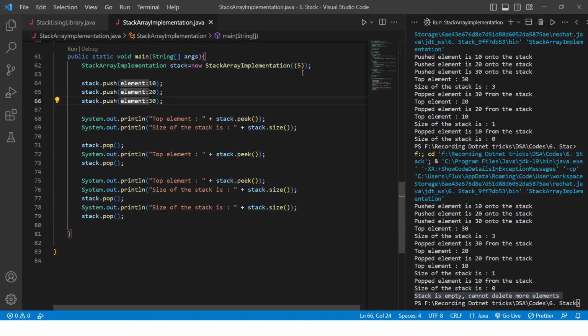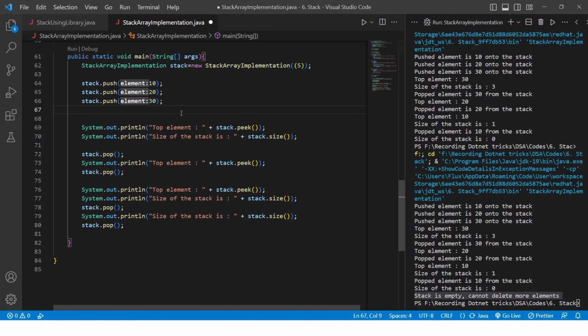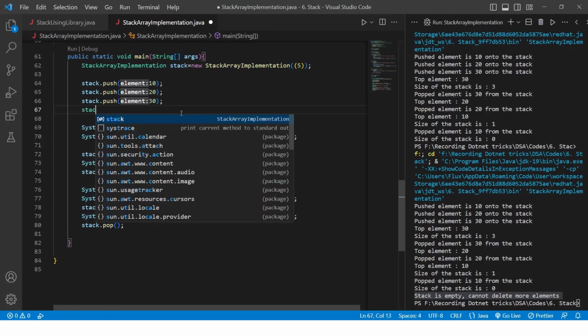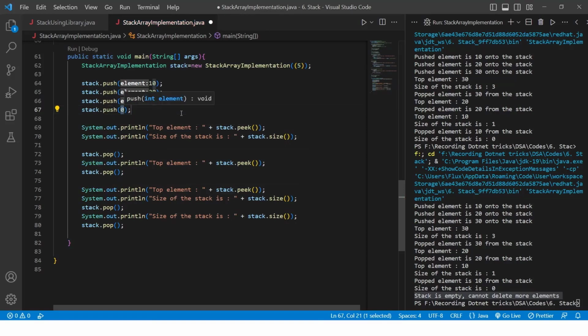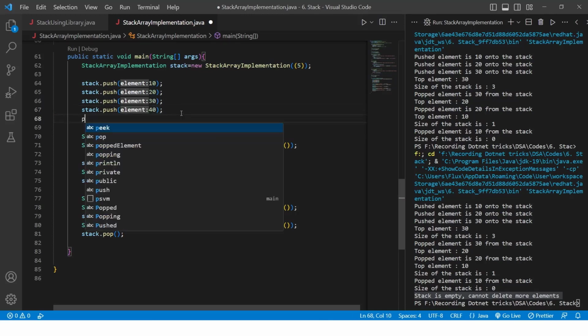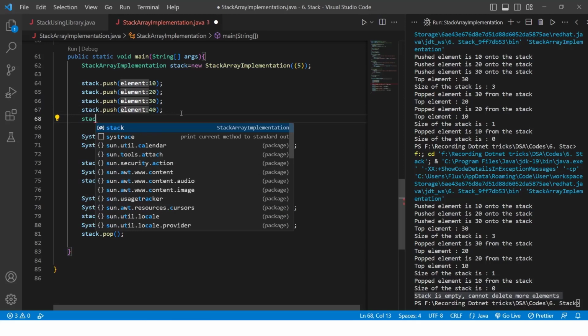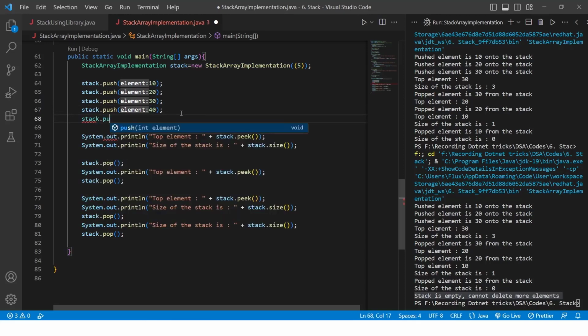It cannot take more, because the size we have given is 5. Let's say I write stack dot push, and I want to enter more than 5 elements. Let's say I write 40 here, and it will obviously take the input. I write the stack dot push function, and here let's say 50.